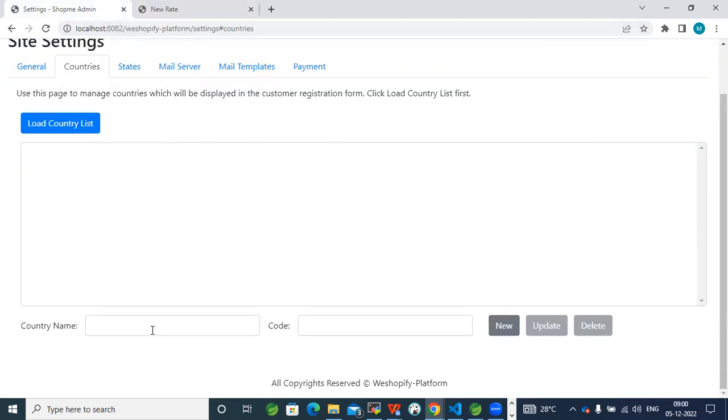So we can create, meaning we can give the country name, country code, and then create it as a new entry. Or else we can load all the countries list from the database. If we have a country's script, usually we will find it somewhere else. If you have a country's script, that country's script we should execute in the database. And once we refresh this countries list, it will be saved here. If any country that we need to allow, then we can give the country name and then country code, and then we also can create a new entry here, right?